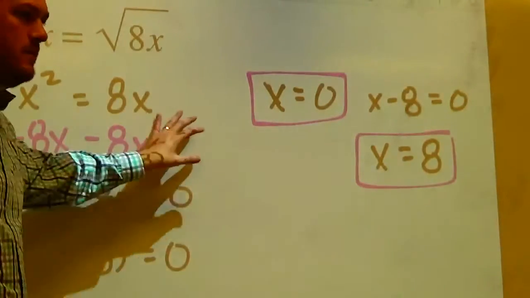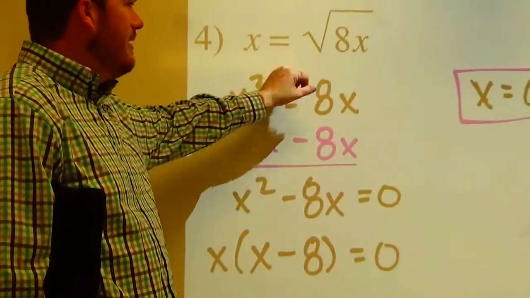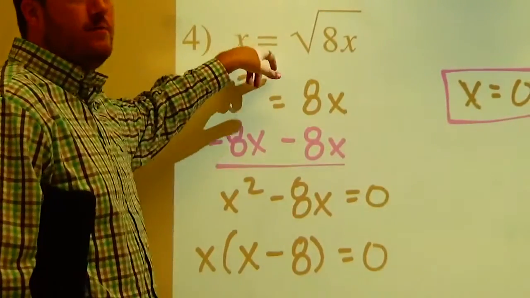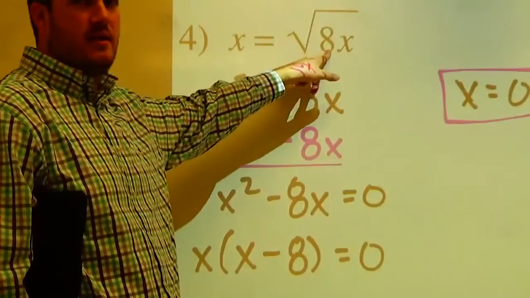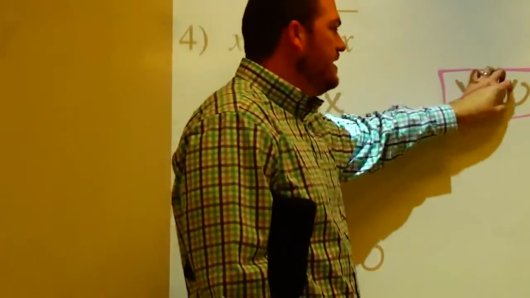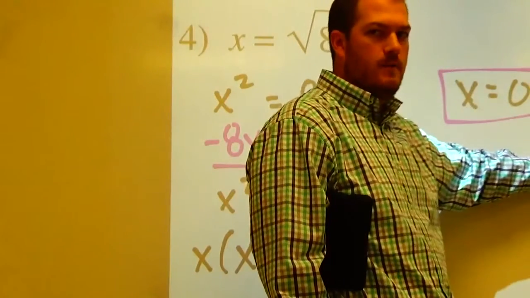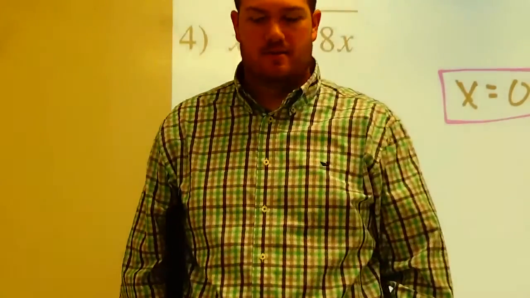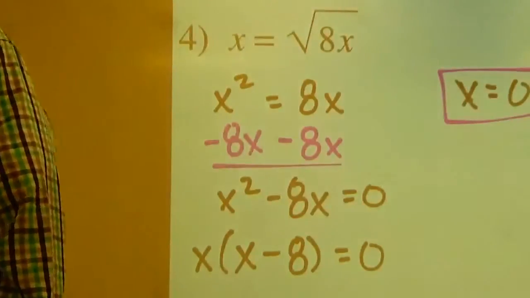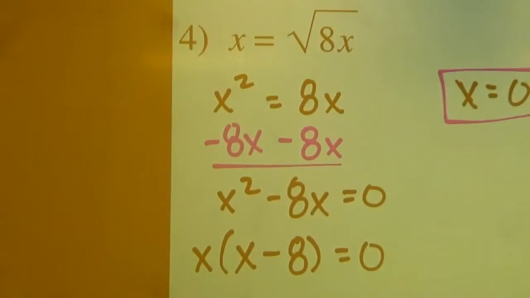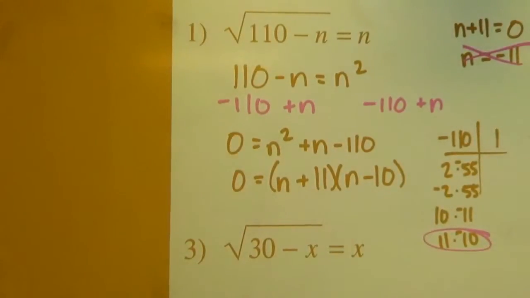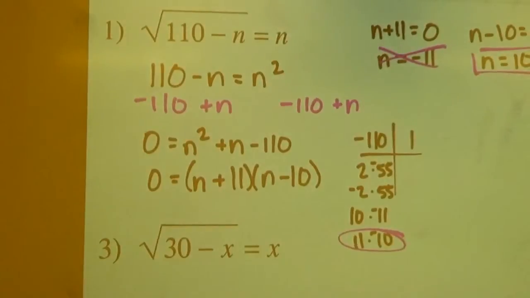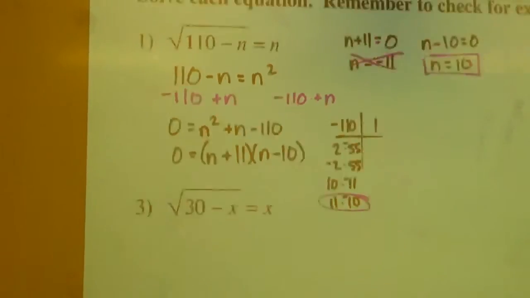Now, look. Even though I'm trying to help you out a little bit, even though there's a variable outside the square root symbol, if it's just a number times x on the inside, then both of these will work. Alright? Every time. It's just the way the math is. So, the only time that we may have something that we have to check is like this one, or like another one we're about to do. So, questions on 4.